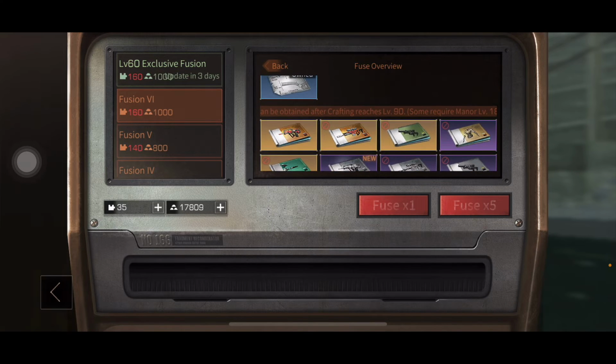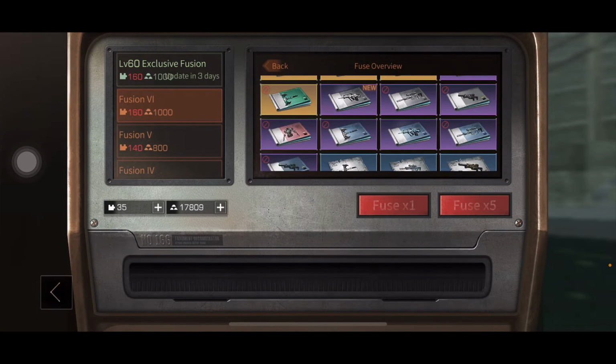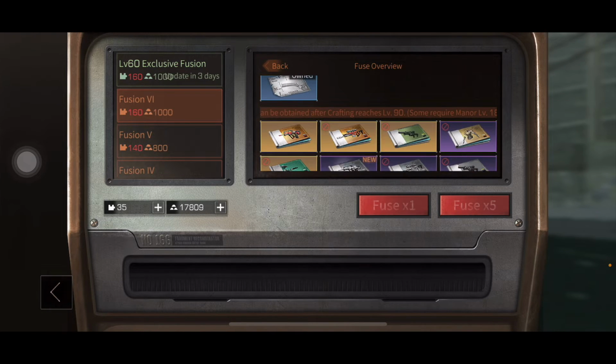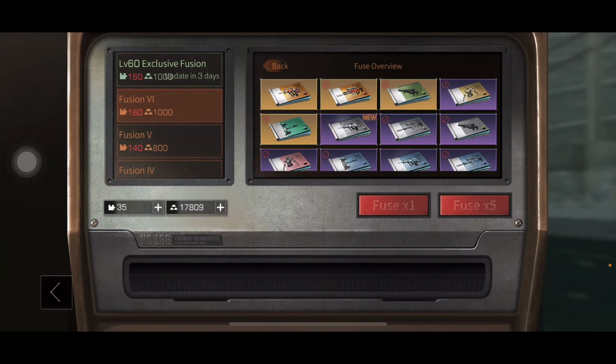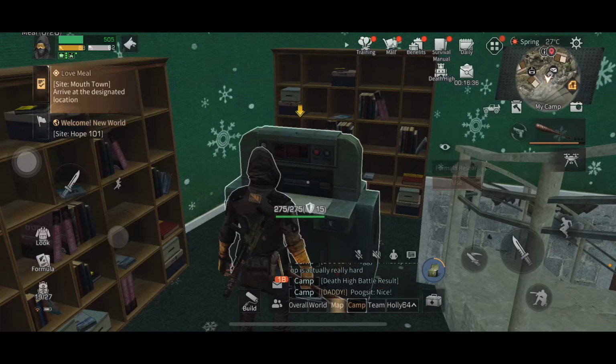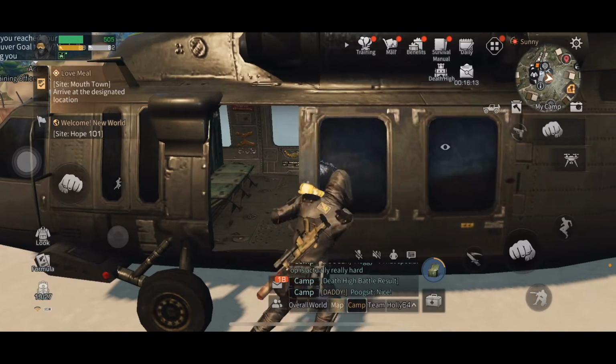Oh, this one, guys. Collector edition, FAMAS. I think, guys, FAMAS you will get it for free, like an electric arc. But we will see how the stats look like for those guns. We are on my way to the Trade City.